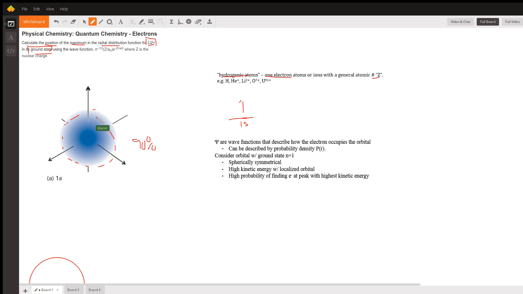So when we're trying to describe or conceptualize where this electron could be, we could use a thing called a wave function. Wave functions allow us to describe how or where the electron occupies the orbital. And there are various ways we can describe the wave function. We could use a thing called probability density, which is another way of saying the function that's already given, the radial distribution function. So probability density, radial distribution function are kind of synonymous. They can be interchangeable.